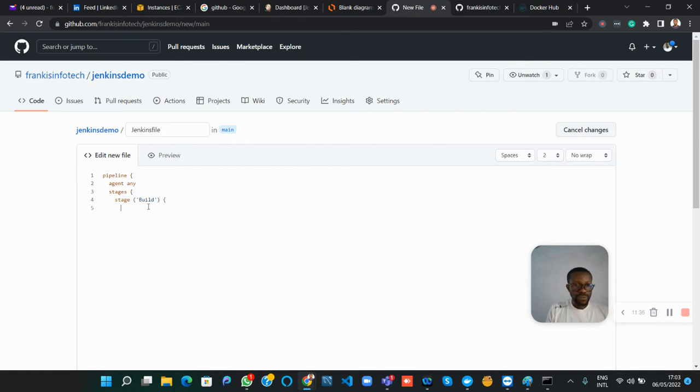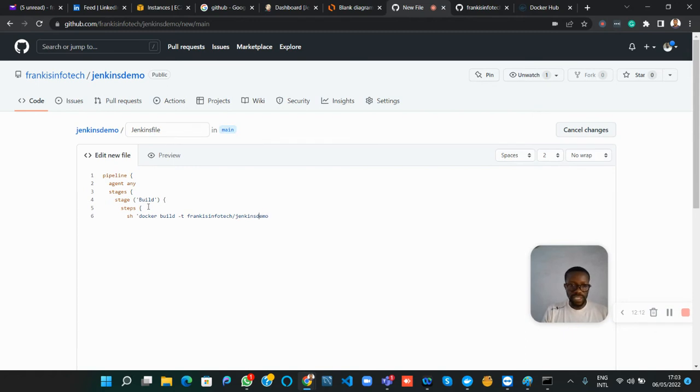Then it's a function and steps. So what are we doing? I'm saying docker build with a target tag. I'm tagging it with the name of my Docker Hub registry repository, which is Frankie's Info Tech slash, I will call this Jenkins demo.